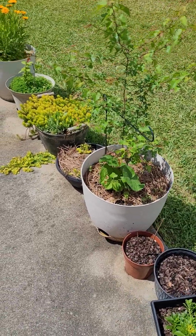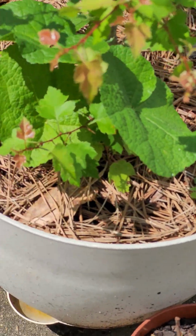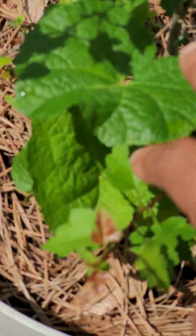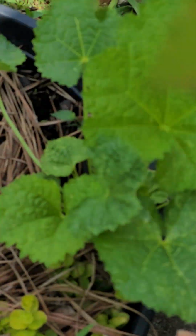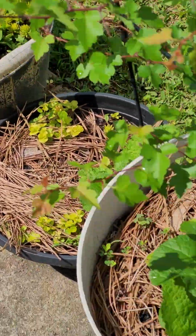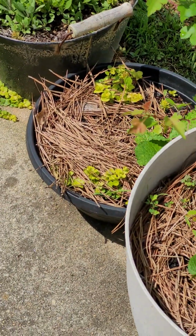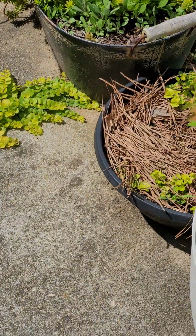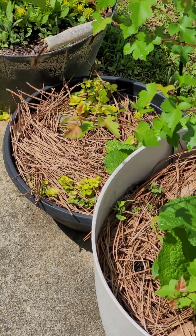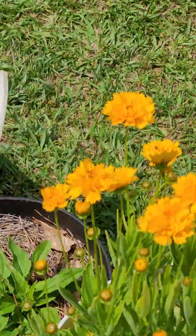And anyway, let me see. And there's my hollyhocks that I planted from the roots. As you can see, they're doing really good. This is one here, and then this is another one. And I recently gave my sister some of my plants too that were in containers because I'm trying to get rid of some of these containers on my sidewalk. And I think one of the hollyhocks I planted is in one of the containers that I gave her, or either in my friend's container. But I also had planted two bleeding hearts too. I don't know where they are now, but I don't see any sign of them coming up. But that's okay. Anyway, let me move along really quickly.